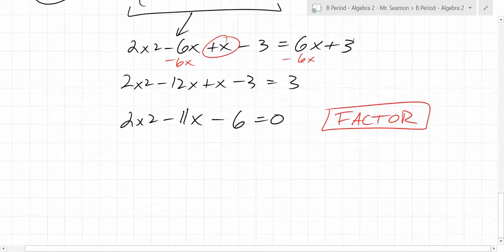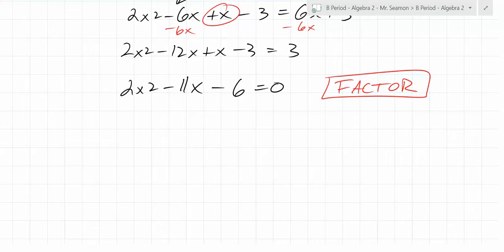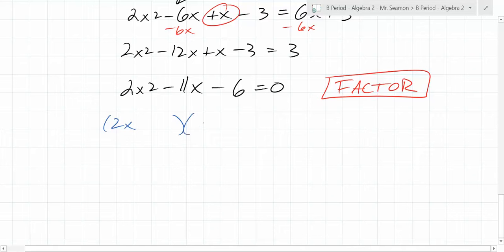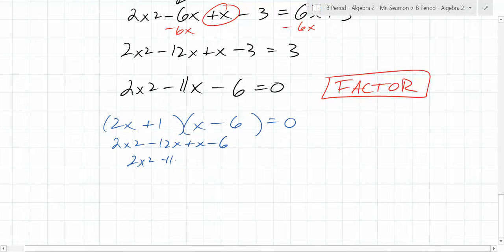Yes. So now the leading coefficient is what in this case? 2, which is not bad because it's 2 and just 1, right? So you need to break it apart. The two numbers need to multiply together to get what? Negative 6. How about minus 6 and positive 1? Does that work? Let's try it. Minus 12x plus x minus 6. Is that what we want it to be? It is what we want it to be.